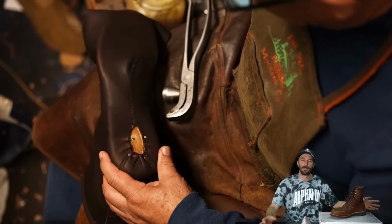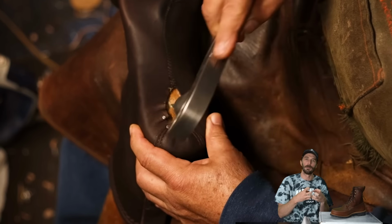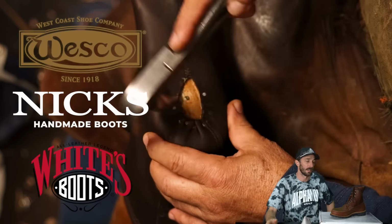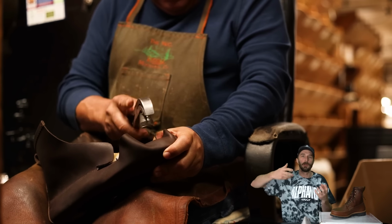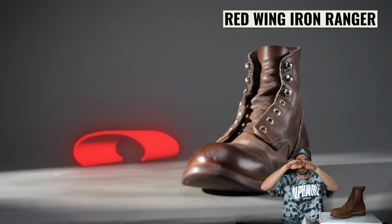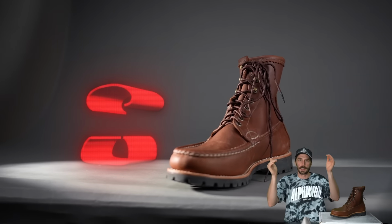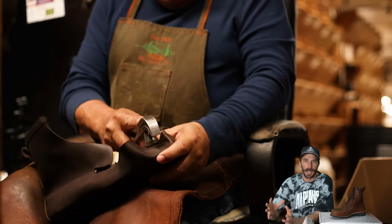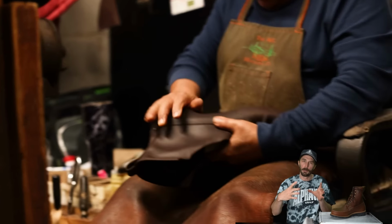And really there's only a few last bastions of handmade United States boots that still last the counter by hand, like the Pacific Northwest brands. Basically everyone else uses machines. Next, they last the toe, a similar process but completely reversed, because basically every other boot is lasted from the top down to the bottom, rather than like a moccasin construction that starts at the bottom and is lasted up. But this is just the first time that they're lasting the toe, and it's just to get that leather to take that shape and get it to have a little bit of memory of the last.